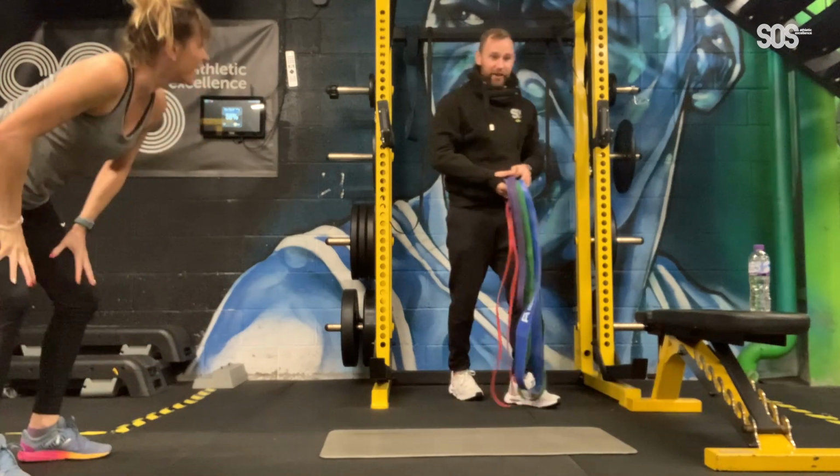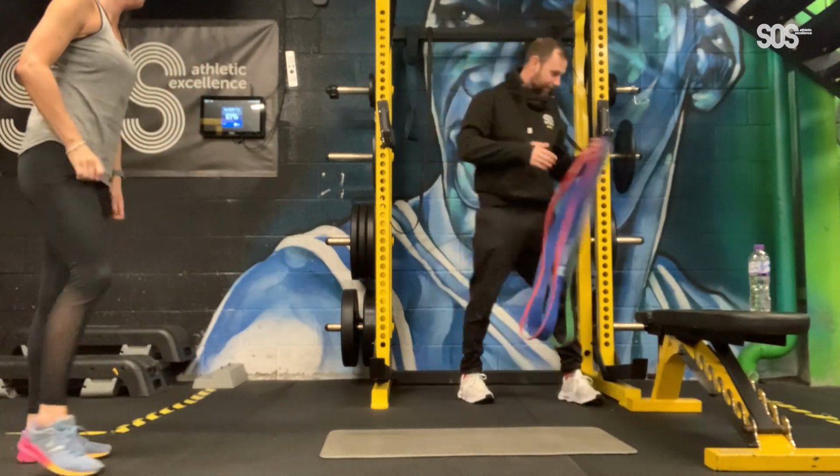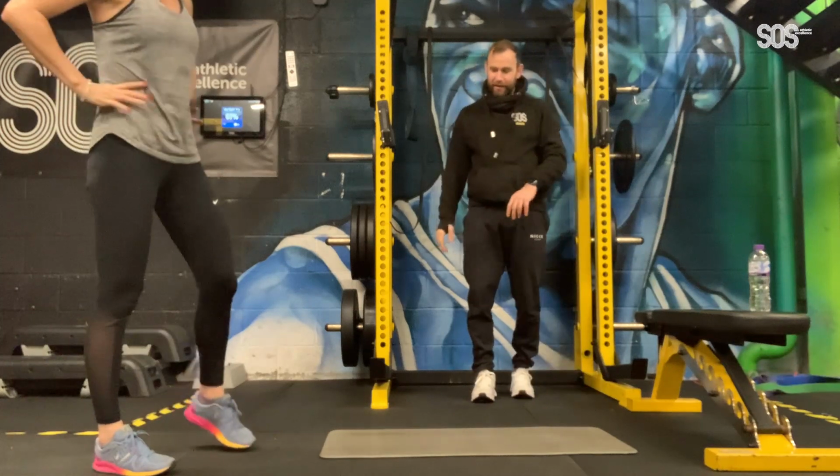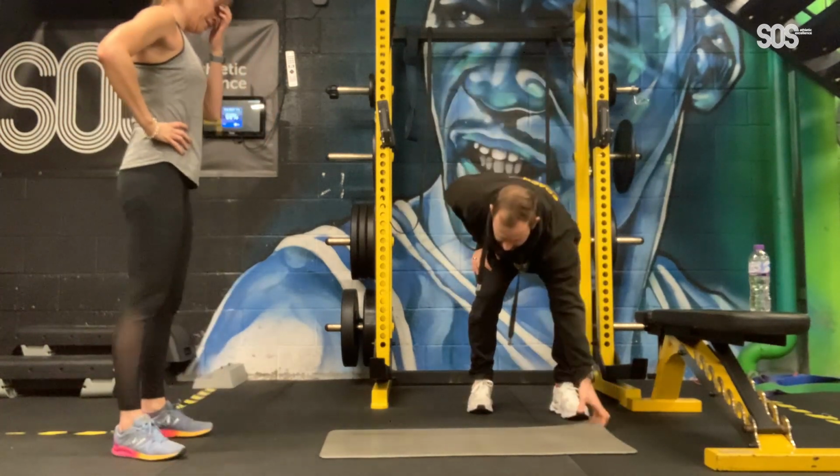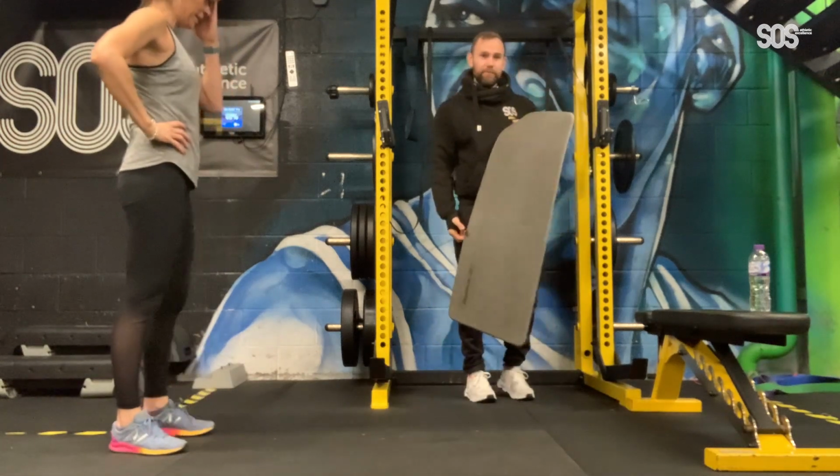Legs are shot, yeah. So today's workout was more lower body dominant. We did a bit of legs yesterday in the video we filmed with Bex, but this one is definitely more legs, and not so much upper body, just the press ups and the rows.